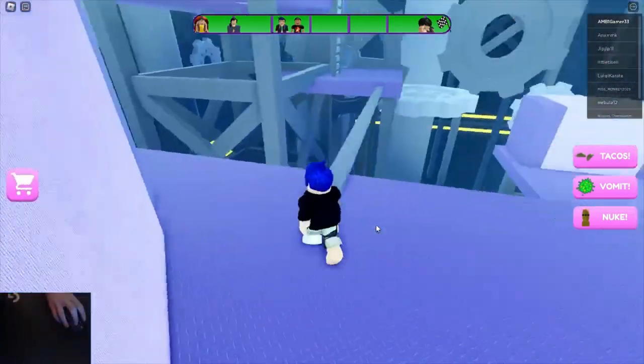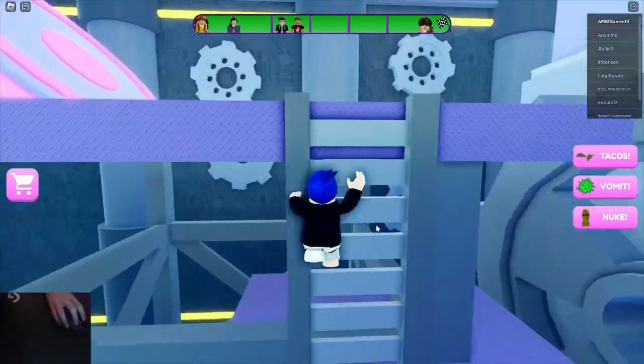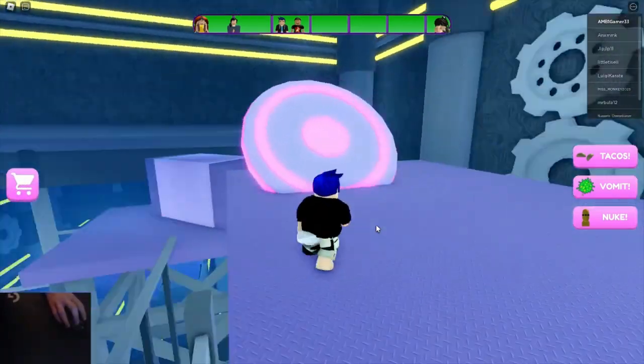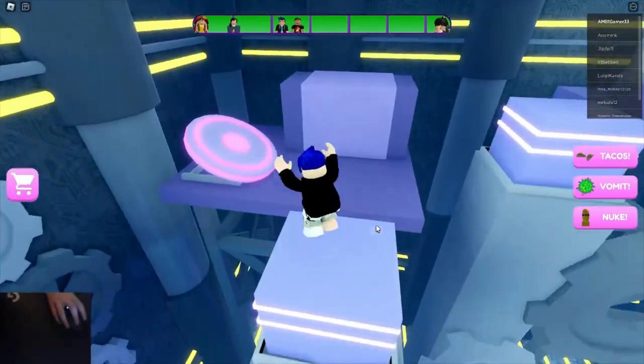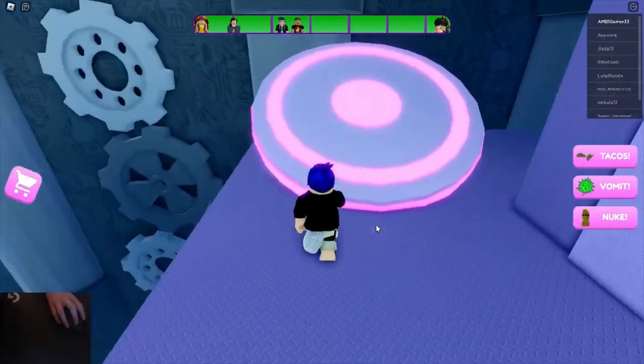Alright, I have to restart. And jump across up there. Nope, didn't work. Jump across up here. Right, no fail. Alright, I did a somersault last time.